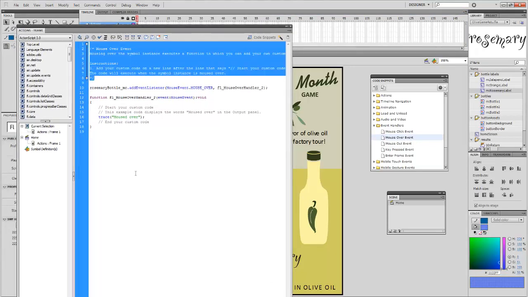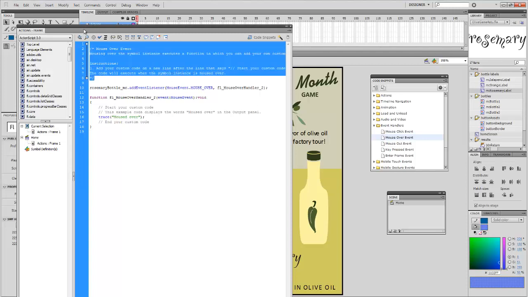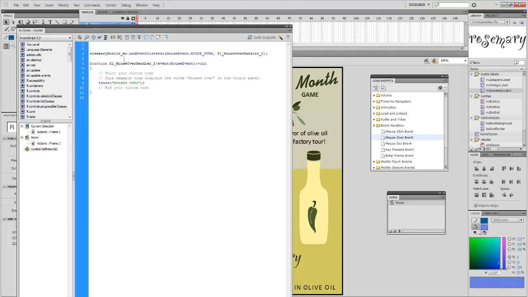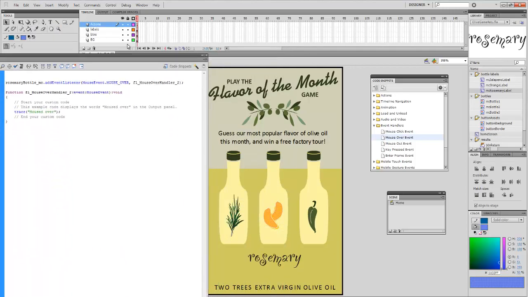Notice the gray text, which is just the description, the comment of that script. If you're familiar with it, you can delete it. Now I've got the mouse over command. Next, I will tell the program what to do on mouse over.